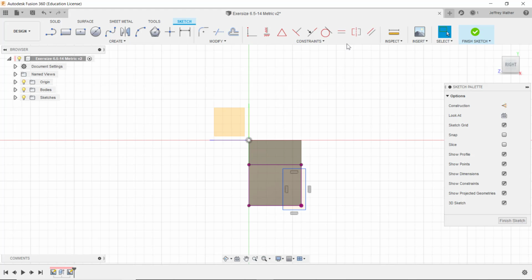I'll say OK to that, and then I had the whole face selected, so it actually projected the entire face.